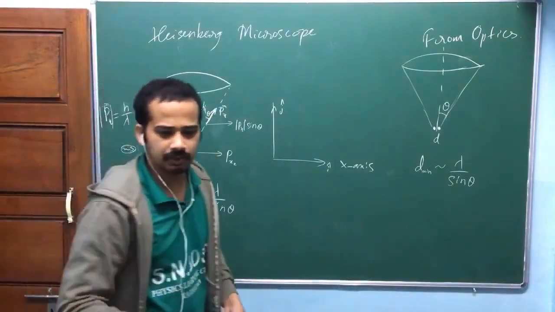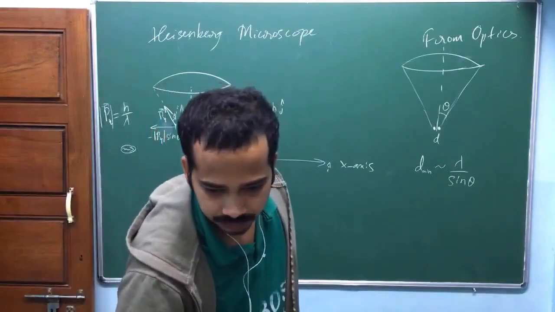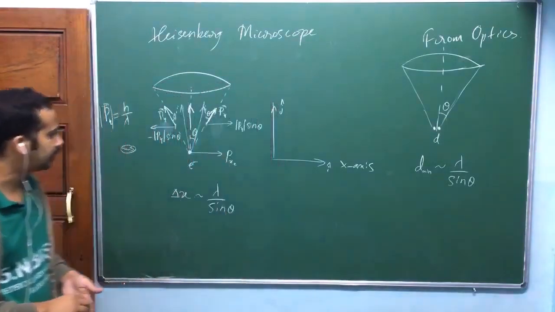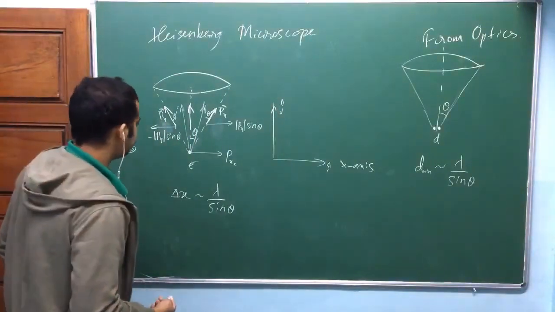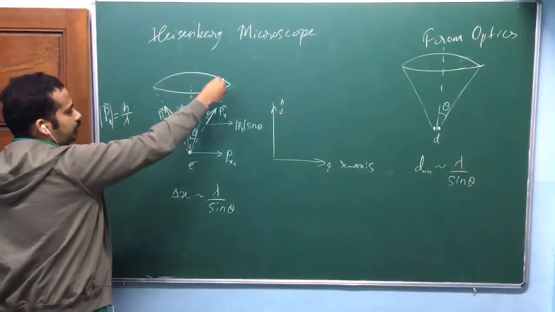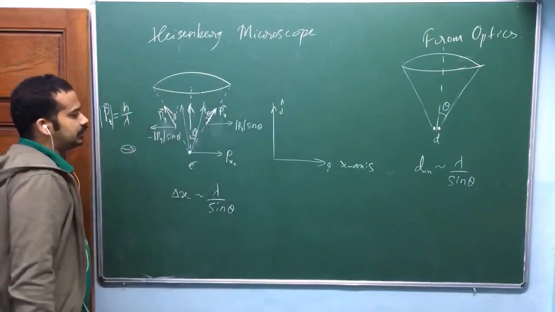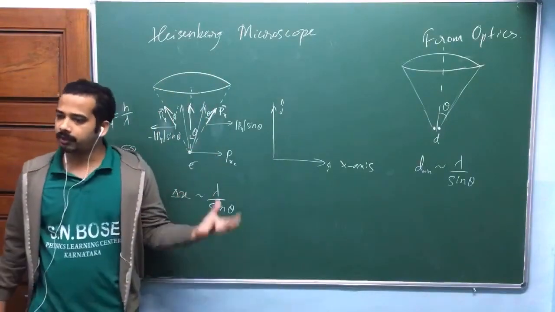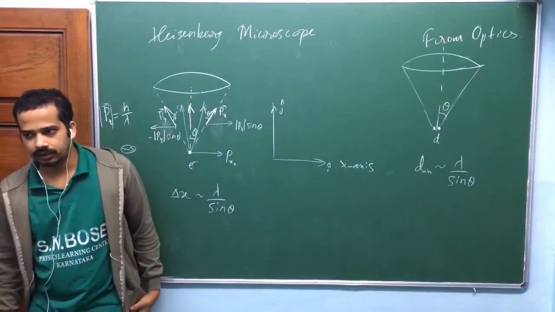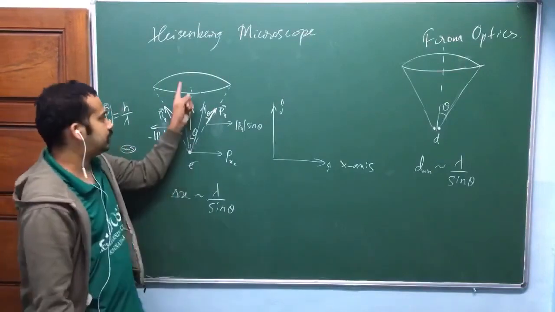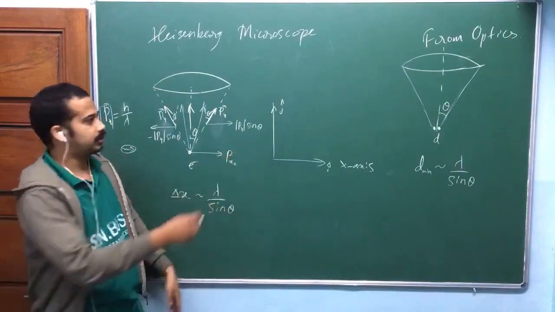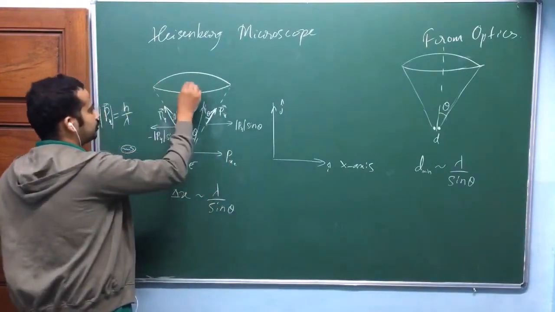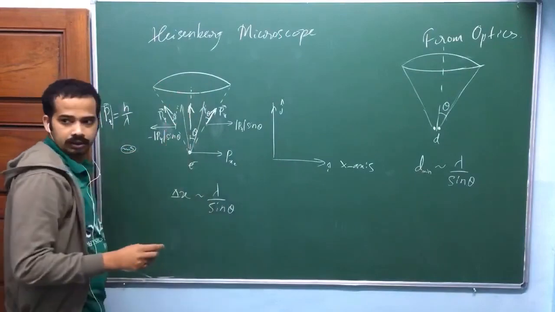Actually, the next experiment is the best way to deal with this, but this is the historical one, isn't it? Heisenberg's gamma ray microscope. Now look here. You are measuring a photon, so there is uncertainty in the x component of momentum of the photon. Can I say it like this? If all photons reach the same point, you can say it has no uncertainty in the x component. But some photons reached here, some reached here, and the maximum number of photons reached here.